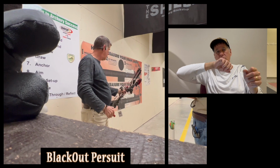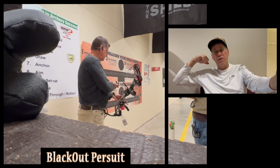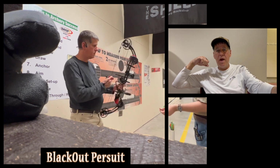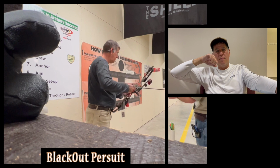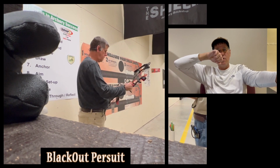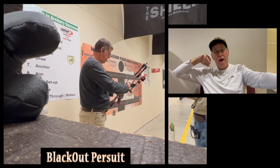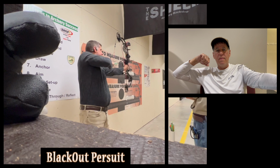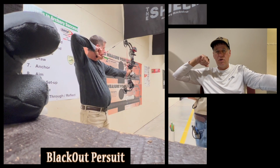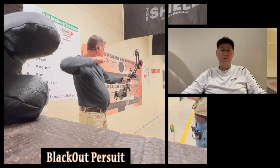That means when you come to full draw, how much of that poundage comes off that bow. So if you're shooting, let's say 60 pounds, and you pull that bow all the way back and lock into the valley, which is the point at which the bow feels like it cocks and it's easier to hold back, you're going to be holding 25% of 60 pounds, if that makes sense. So 75% let off means 75% off of 60 pounds.